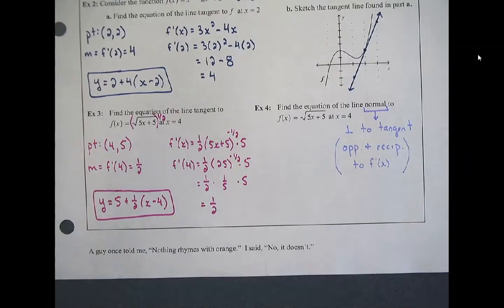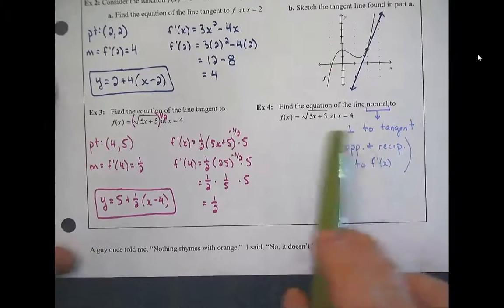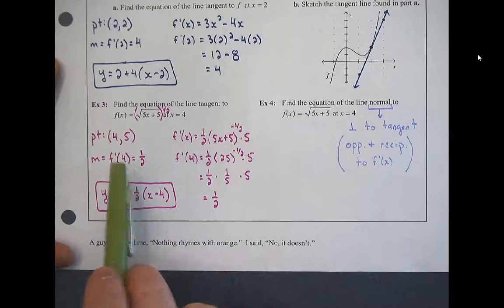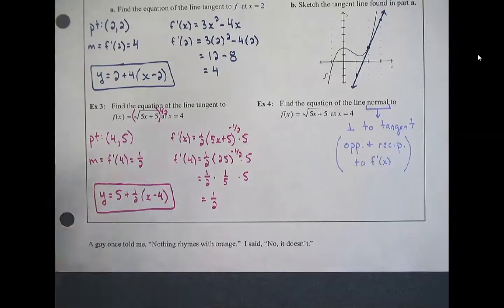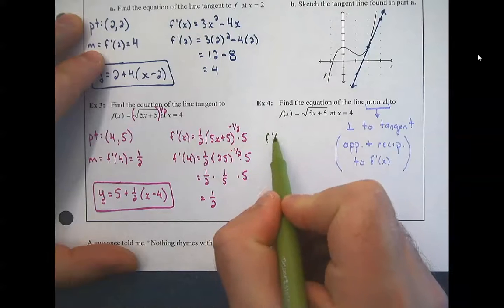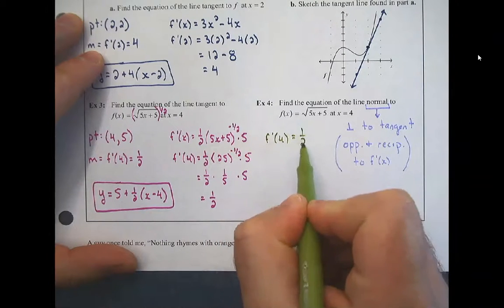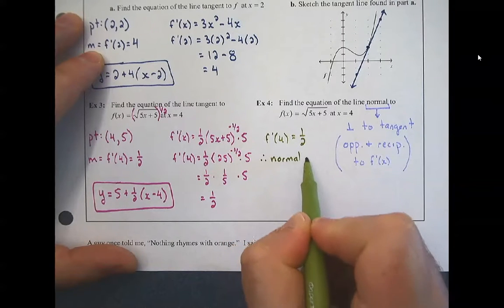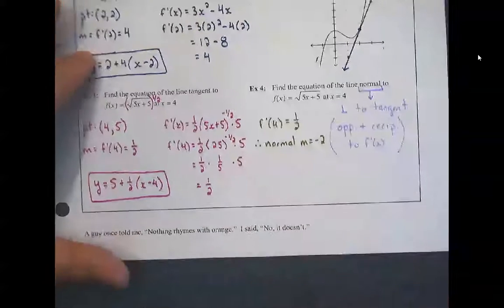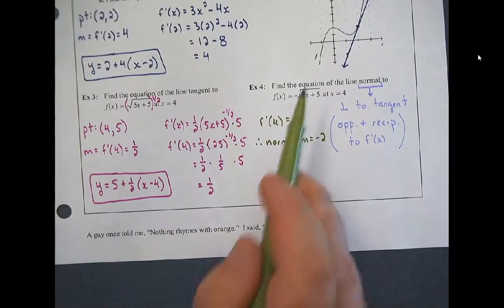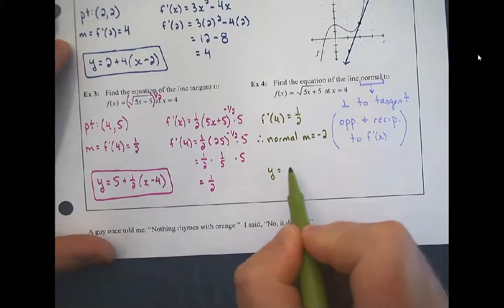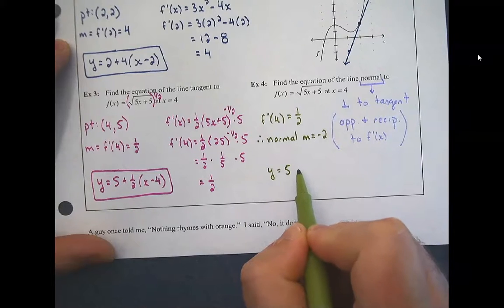Now in this case, you'll notice that this problem is the same as the other one because all I really wanted to do was introduce what the normal is. You guys can do this on the back, but when you're finding the normal, you first have to find the regular tangent line slope and then reciprocal it. So since over here f prime of 4 is equal to 1/2, therefore what can we say about the normal slope? The normal slope would be negative 2. Now the point's still the same, the slope is different, so we don't have to do any more work. You would have to do more work on the back because I didn't have you figure out the slope.